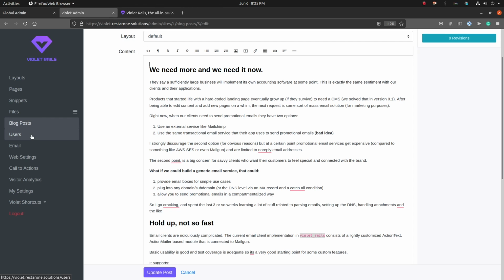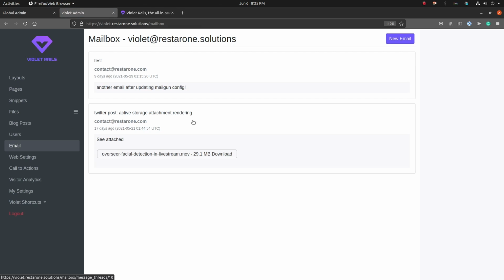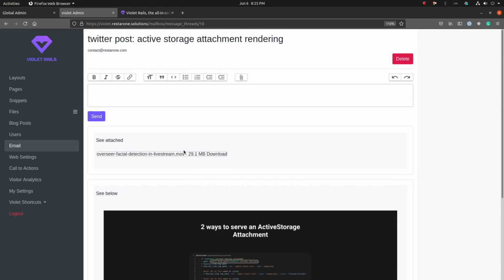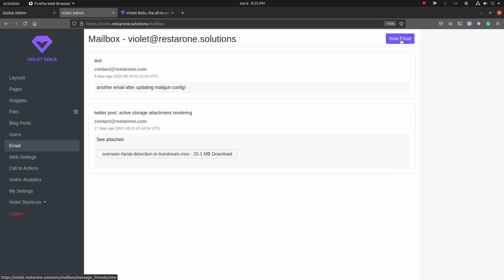There's permissions, so if you want to see more about that, just look at the article in the description below, and that explains how the user system works and how you invite people onto the platform and how you grant them permissions. Moving on to email, I admit this is an area that needs a lot more work. But for now, we have basic email sending capabilities with support for attachments and conversation threading.